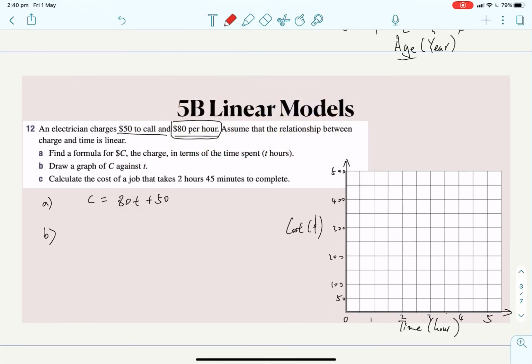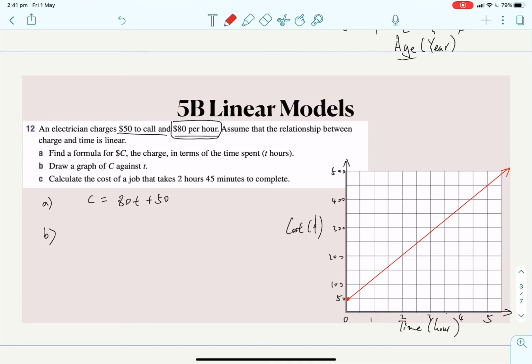Okay, and then to do it, you can substitute in the values to draw a diagram. But for me, I think there was a really easy one because my increments is 50, so I want something that goes up to 100, go up to hundreds. So I know that 80 times 5 is 400, so 450. So we have 1 point here, and once you go up to 5 hours, 5 times 80 is 400, so 450, so it will be here. So I just do a quick shortcut here. Just find the fixed point. You only need 2 points to draw a straight line, so that's easy to draw that graph.